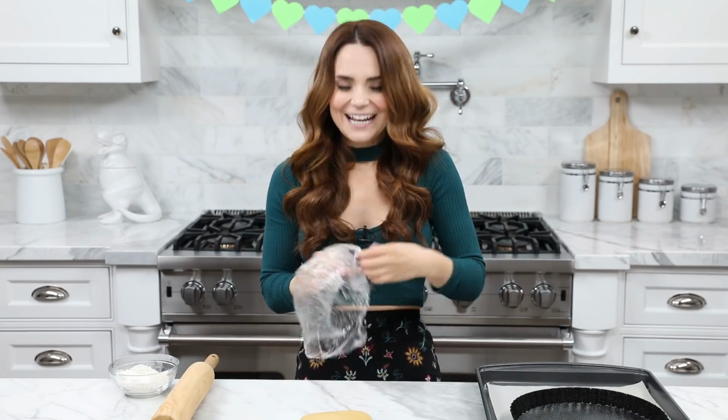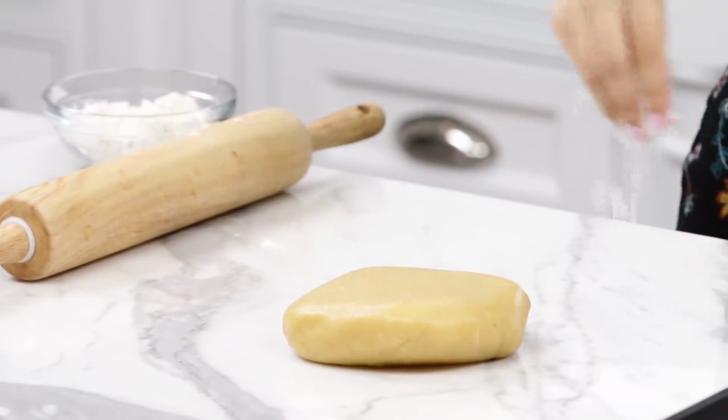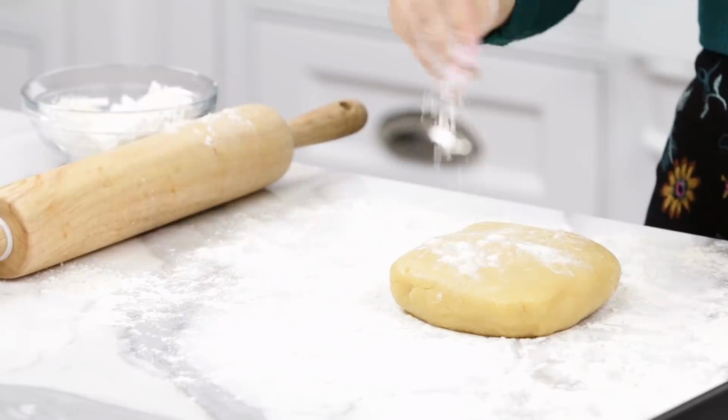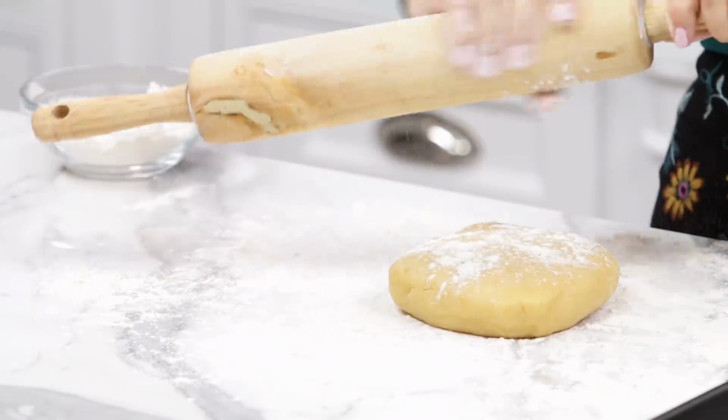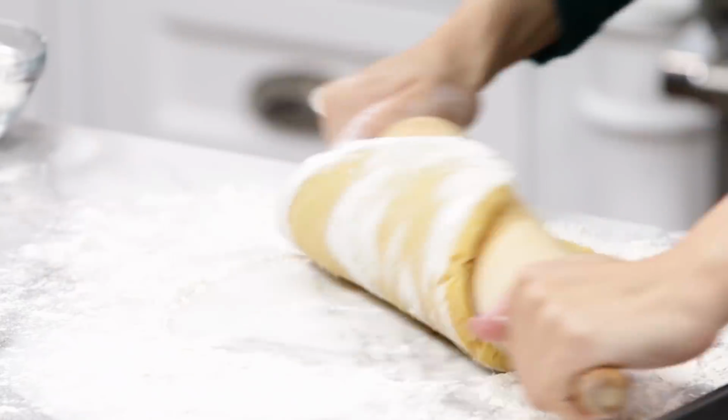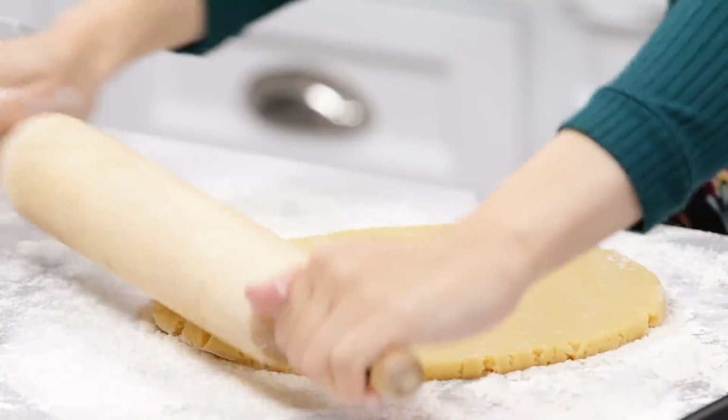Okay, we're gonna make it fly. 1, 2, 3, woo! Pinch some flour, sprinkle down on top of your work surface so that the dough doesn't stick. A little flour on top, a little flour on the pin, and roll it out. You want it to fit not only in your tart pan, but to come up the side.